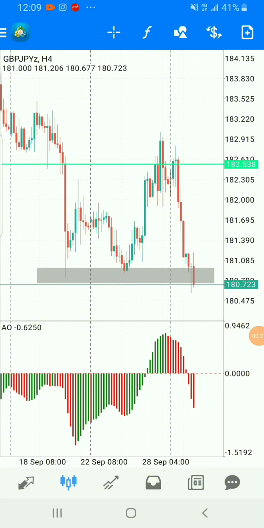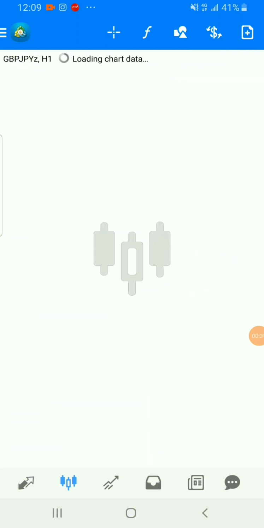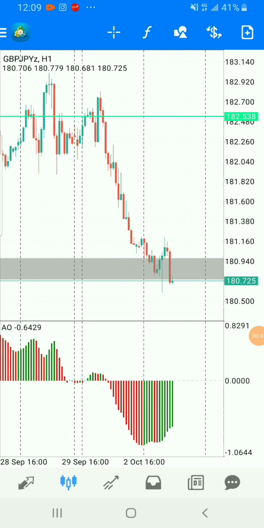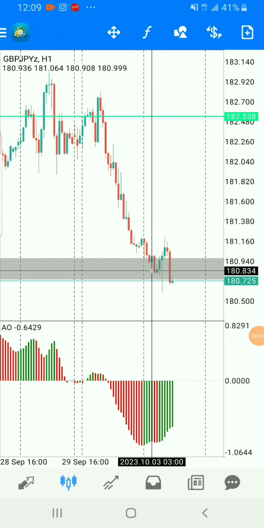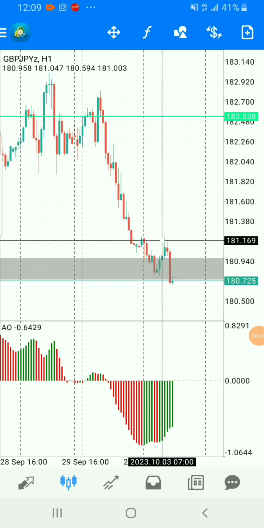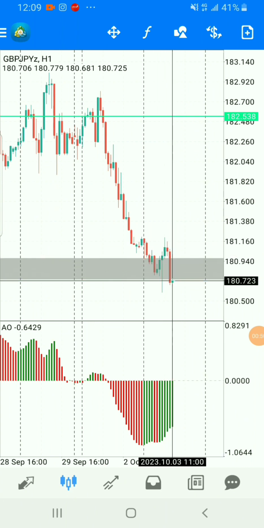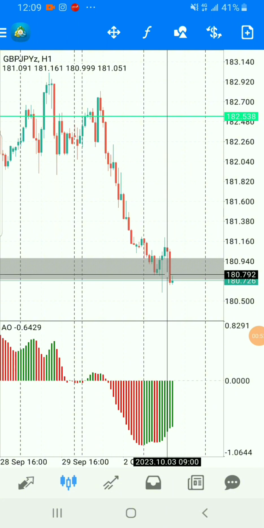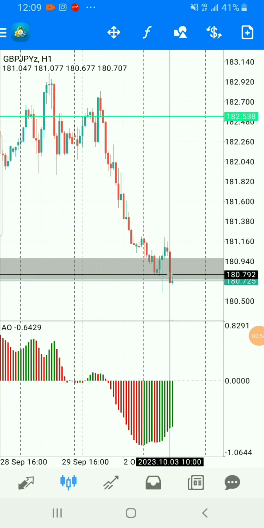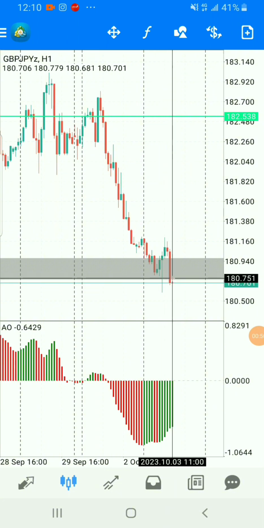Current time frame is the 4 hour time frame, so we switch to the 1 hour time frame to see it clearer. On the 1 hour time frame we see the way it has reacted to the level, it bounced back, and it's inside the level right now. We can see it reacting and starting to go back right now.